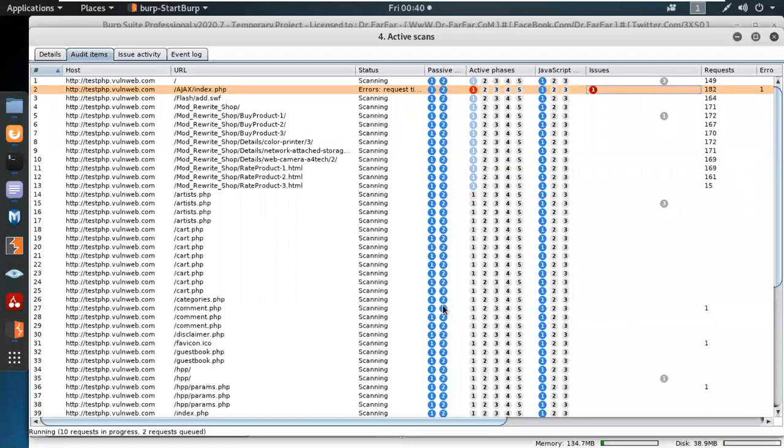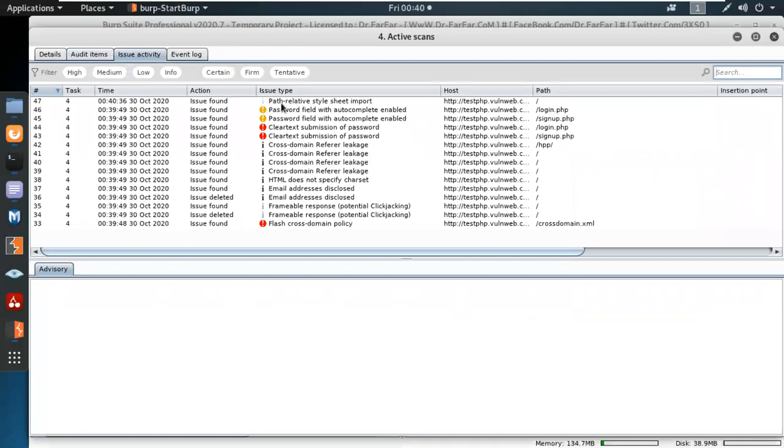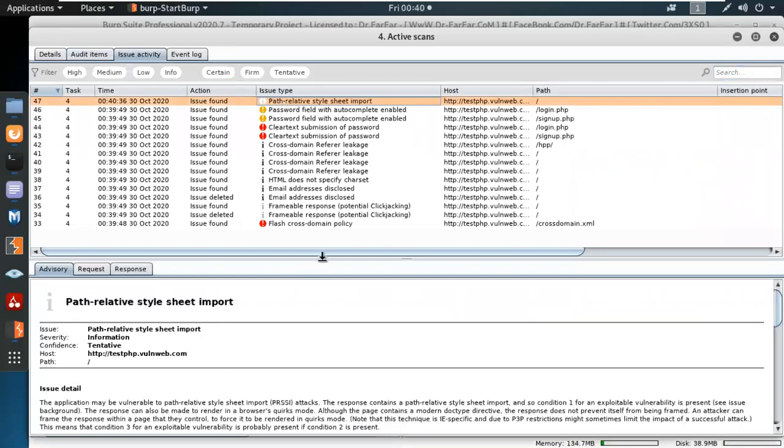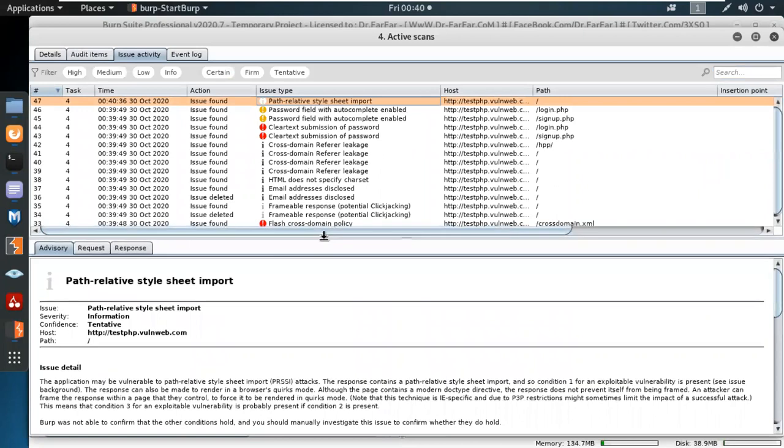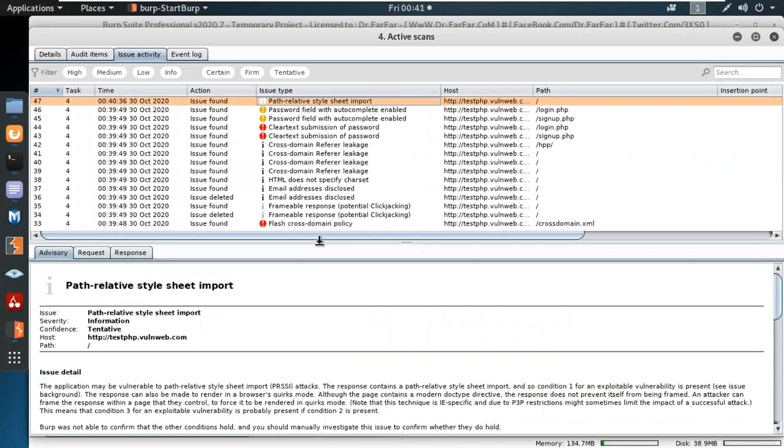So over here, you can simply try to check what the vulnerabilities are, path, relative, style. As a security analyst, you need to penetrate one by one all the domains and all the networks and look for the vulnerabilities. So the major important thing is simply to check all the things one by one.